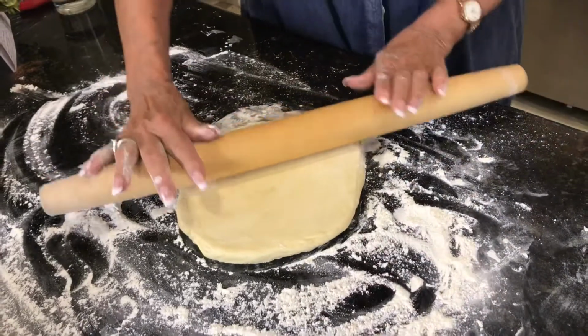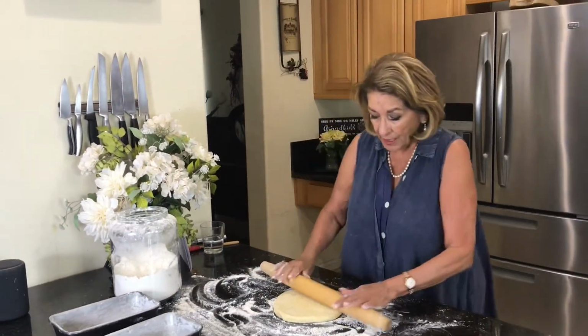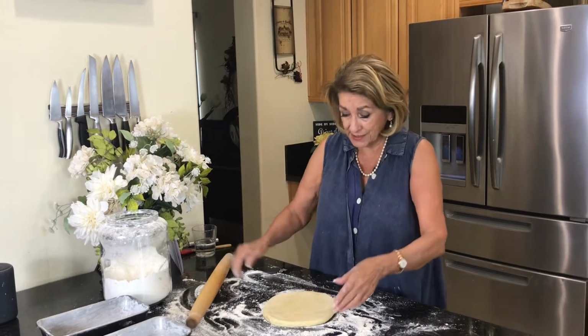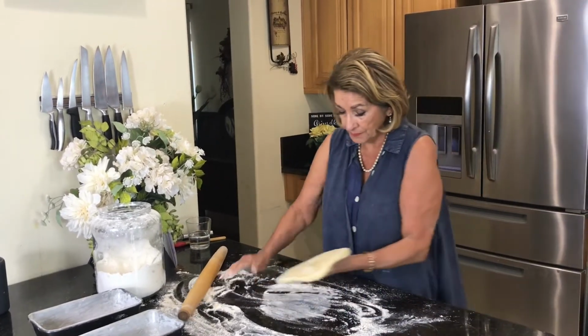I don't know if you guys have ever used a rolling pin like this. It's a French rolling pin. I have used so many rolling pins in my life, and I have all of them in the drawers here. This is the best one I have ever used. It is absolutely fantastic.